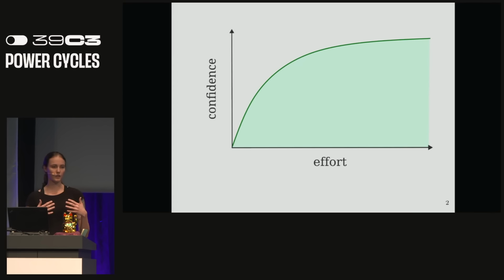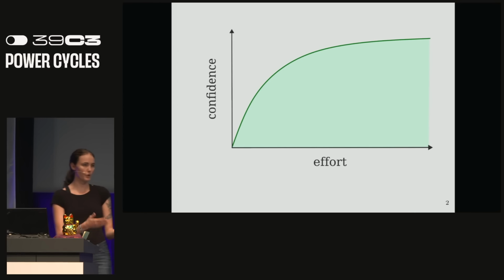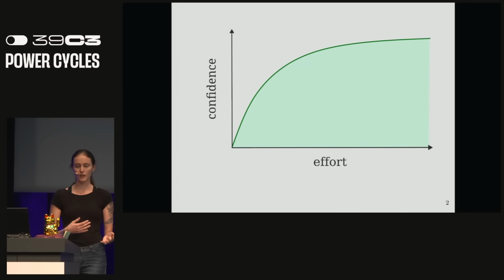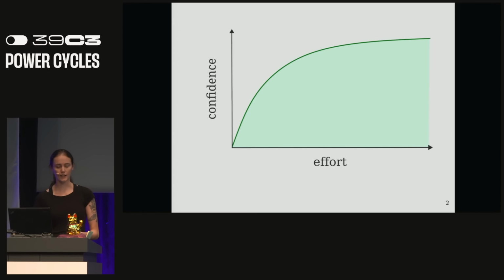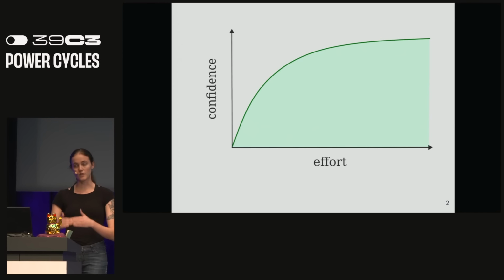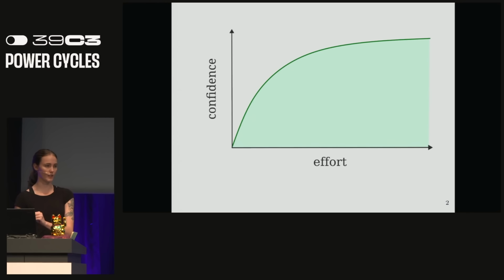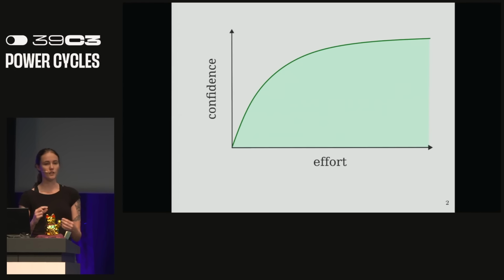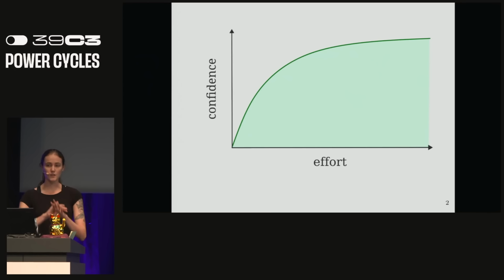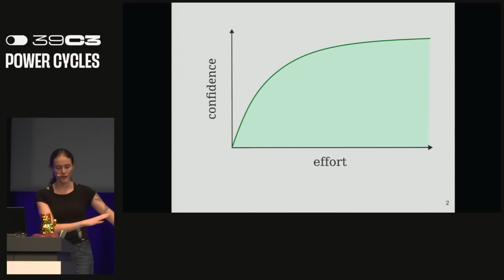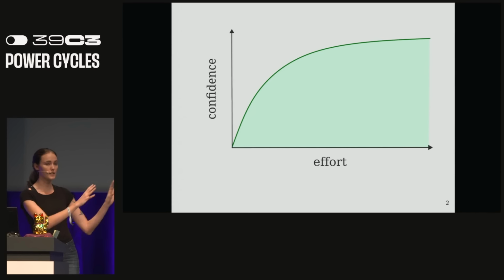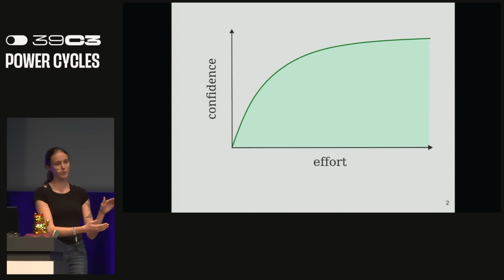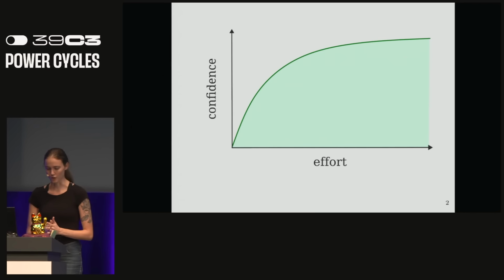But there are some cases where you might need to go farther than that. Your personal blog doesn't need to have the same level of assurance that the kernel of your operating system does, or that the cryptography running in your TLS connection does. But in cases like those, you really want to get the last mile of confidence. And for that, you're going to be spending a lot more effort just to increase the level of assurance a tiny bit. There's a whole invisible ecosystem of tools that kicks in as you go farther down the x-axis here. And that's what I'm going to talk about today. We're basically going to take a walk down the x-axis to tools that take progressively more effort, but are capable of giving you a progressively higher level of assurance.